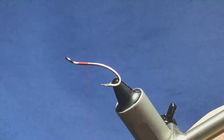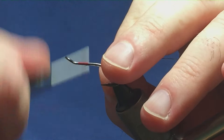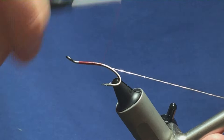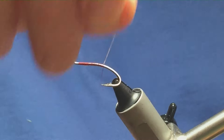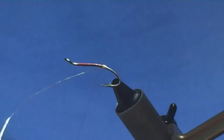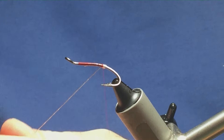The tie going on the fly is going to be an oval silver tinsel — small — and I'm just going to come in and get a few turns. Get it caught in underneath the hook, bring your tinsel underneath the hook, then run your thread down and take turns tying this in. I'm going to bring my thread down until I'm slightly past the point of the hook, then come round with four turns of the oval silver tinsel, and on my last turn just come up and bring it in between the two hooks nice and tight and tie that in.